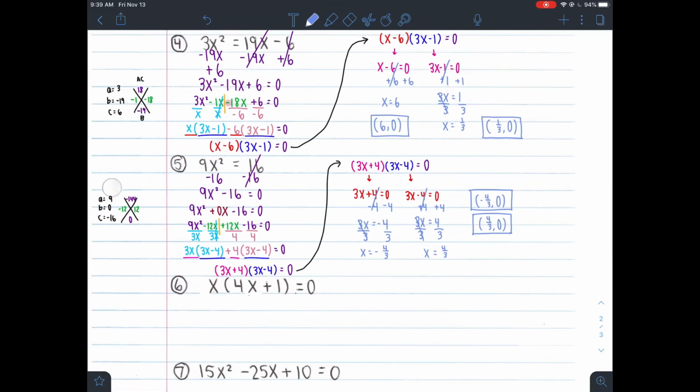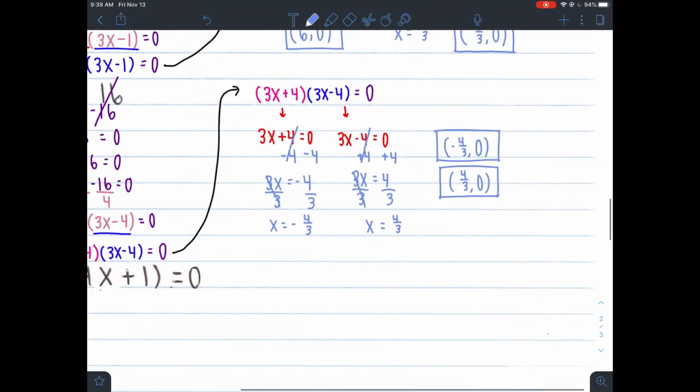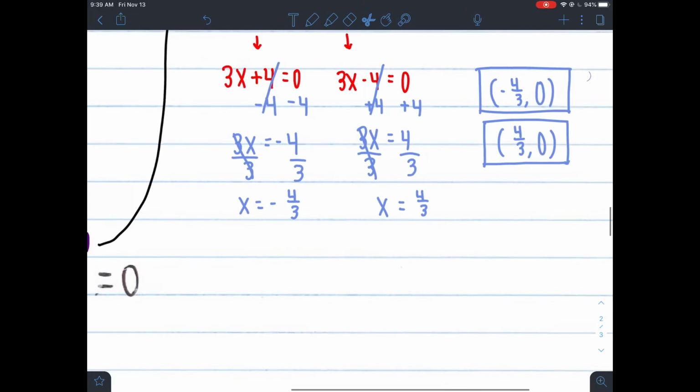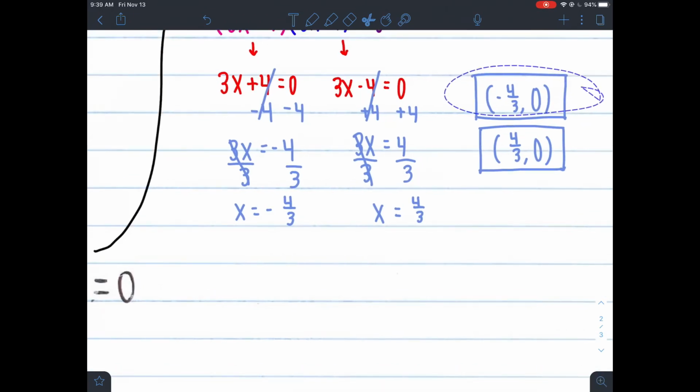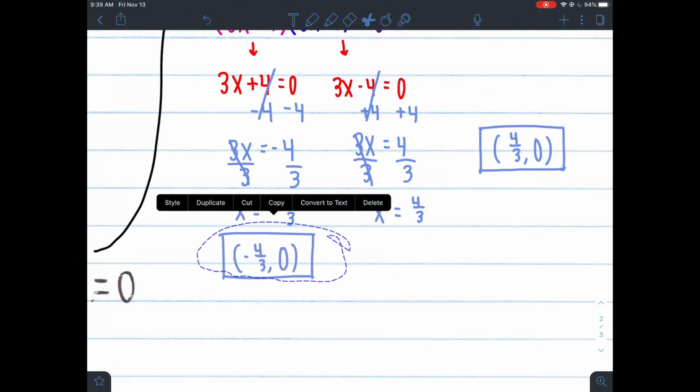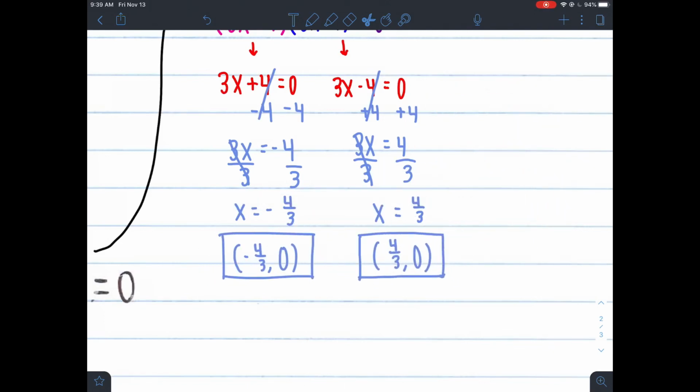Again, you're solving for x-intercepts, so make sure you do that final step of actually solving it. You don't want to stop too early, because then technically you haven't solved it, you've just factored. You haven't really done the problem completely, so you want to make sure you do the whole problem. And I'm going to move these down here.